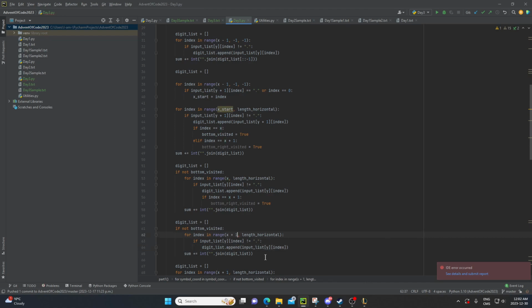Start at x plus 1. And we're going to go, if not bottom right visited, we append here. And that's it.